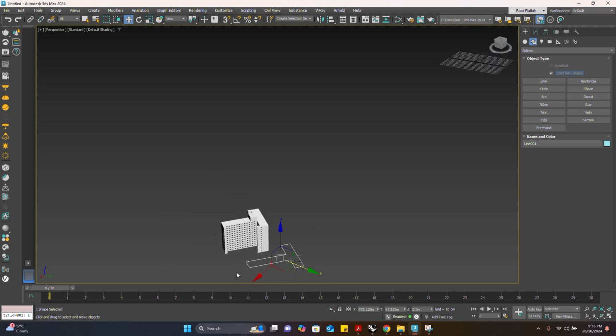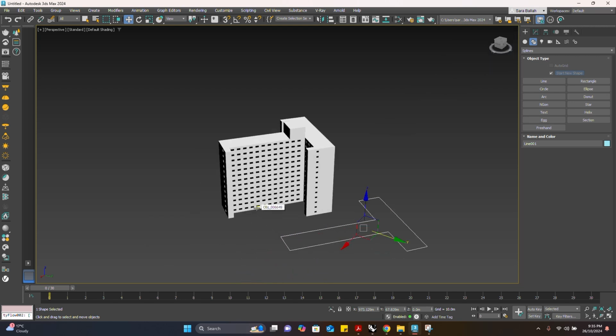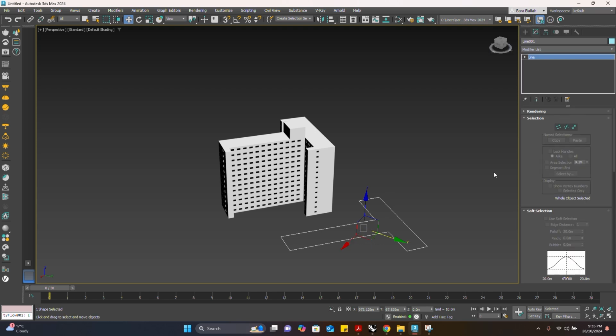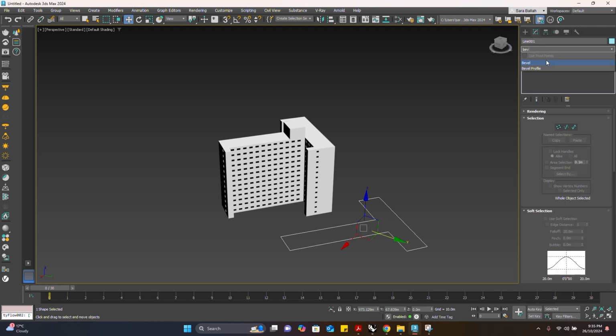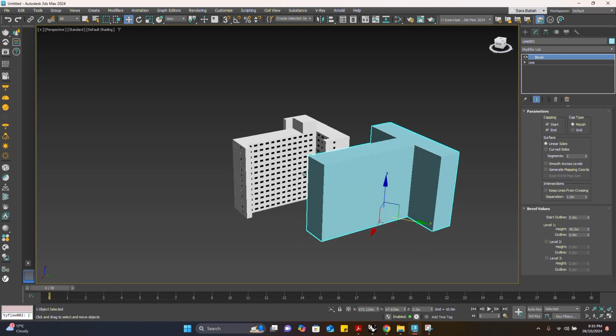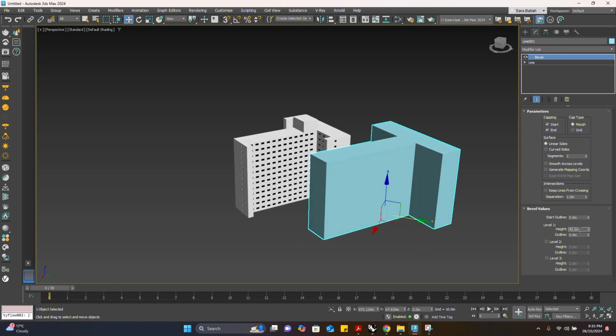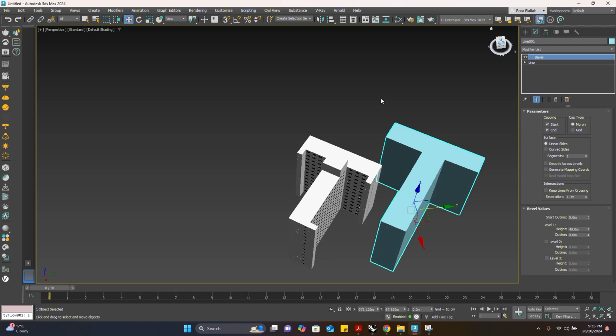Alternatively, what you can do to get the basic form as well is just model it in Rhino and then just import that into 3ds Max. But while you're doing this tutorial, I'm just going to show you how you can do that in 3ds Max. It's fairly simple as well. So once you've got the shape, you're going to go into the modifier panel and search for bevel, and that creates an extrusion of the form, and it's at 40 meters. So that is what we want it to be at.